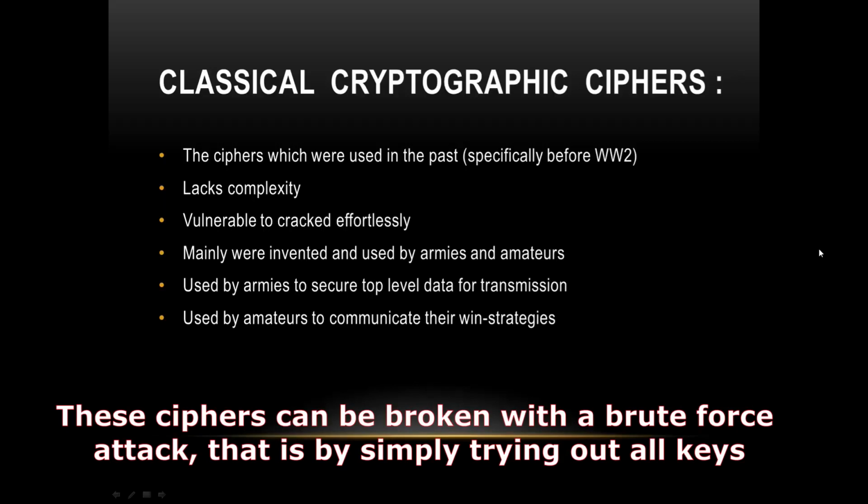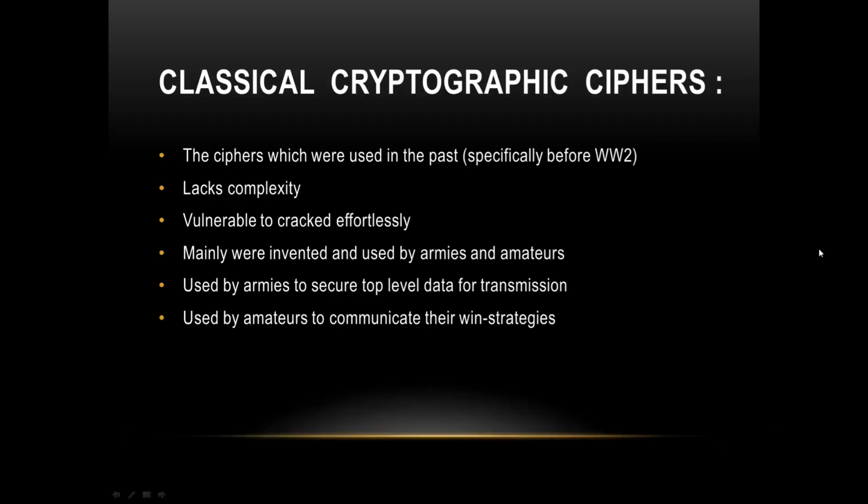And because of that simplicity, they were quite vulnerable to being cracked effortlessly, and they were mainly invented and used by armies and amateurs. The armies used this type of cryptographic ciphers to secure top-level data from transmission. Also, they were used by amateur sportspersons to communicate with their teammates for having a win strategy or for winning the game.